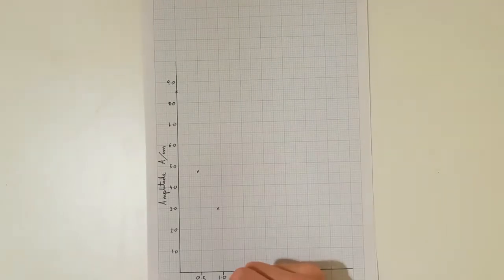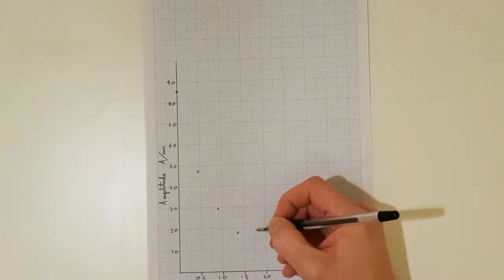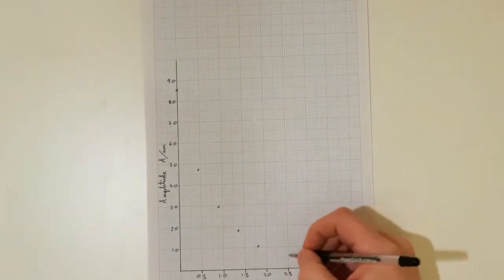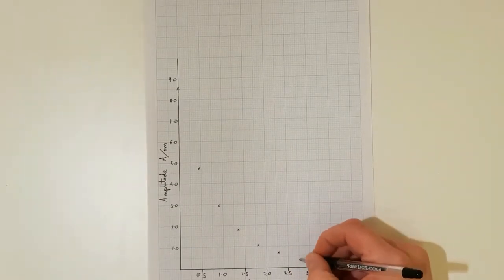We could, of course, plot a graph of the natural log of the amplitude against time, and if the decay is exponential we would expect it to be a straight line. However, as I am plotting the amplitude on its own, we would expect a curve and we can clearly see that is what we are getting on the graph.